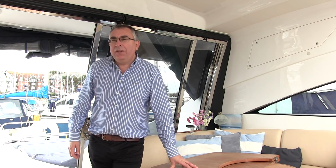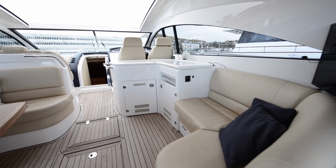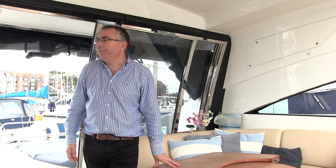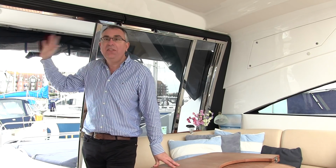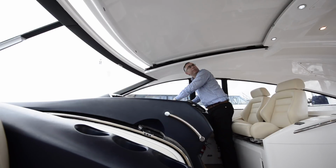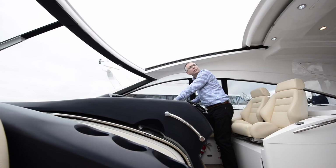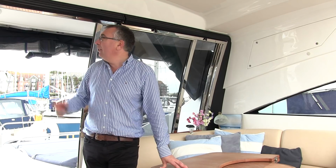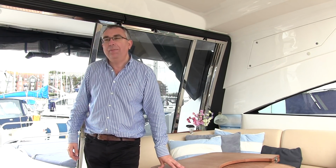Now what Fairline were able to do with this boat is create this internal area here. It's still very much the cockpit. You've got teak on the floor, you've got your wet bar in the corner and plenty of social seating. But you've got this doorway just here which slides across, which means you can enclose this. There's also a massive sliding roof area at the front. Now that works fantastically in the med, of course. It means that when it's really hot you can air condition this area and keep it cool while still feeling like you're on the outside of the boat. But also in the UK on a day like today, we can drop this door across, slide the roof shut, and suddenly we've enclosed this area and made it all a lot more clement.